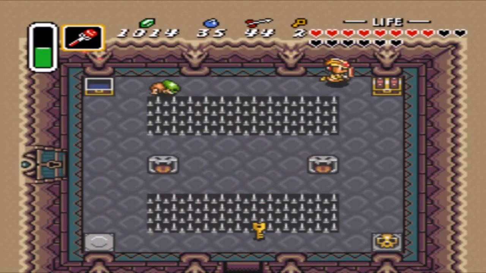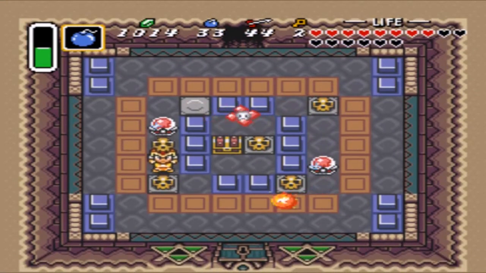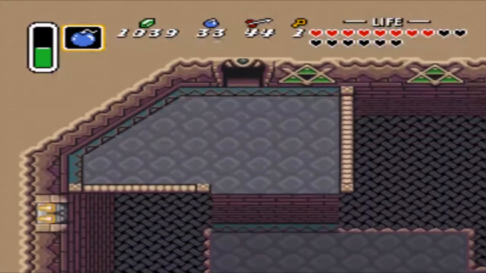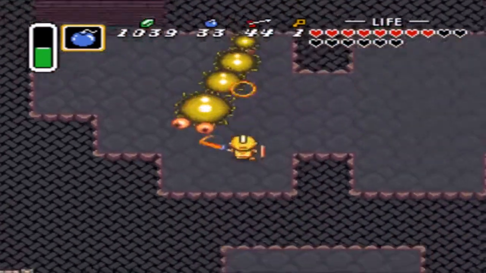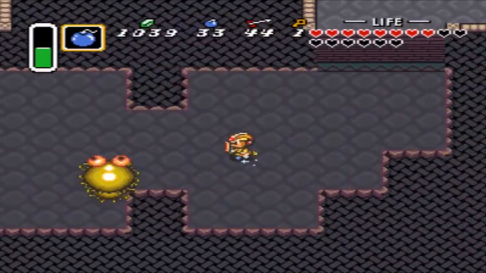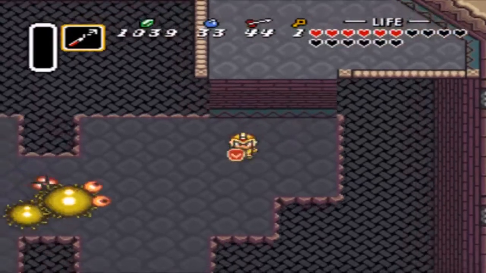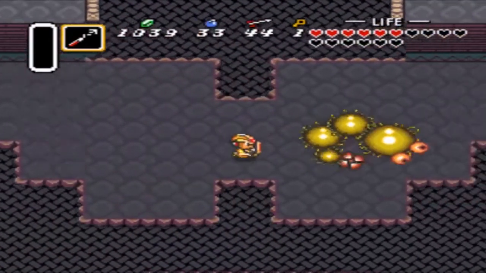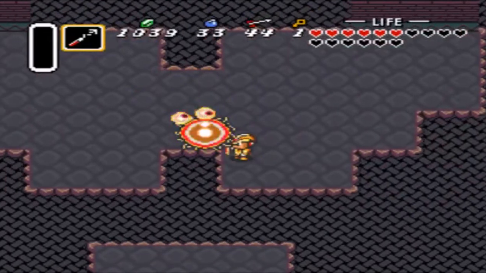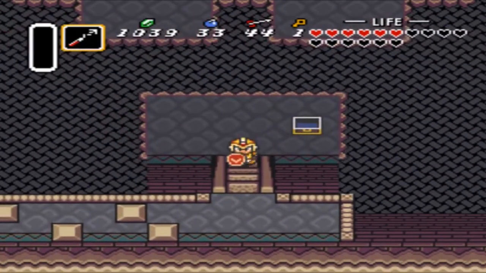Oh, nice shield upgrade. Hey, it's a burrito. Alright. Here we go. Alright. No! Oh! Come on! Alright, let's validate this run. Nice bomb capacity upgrade.